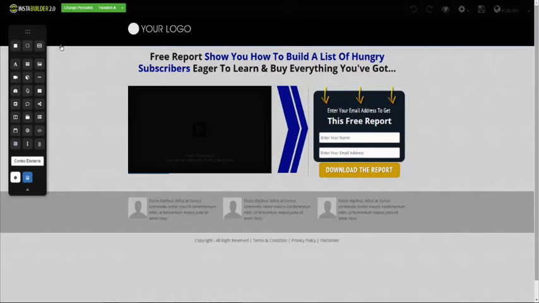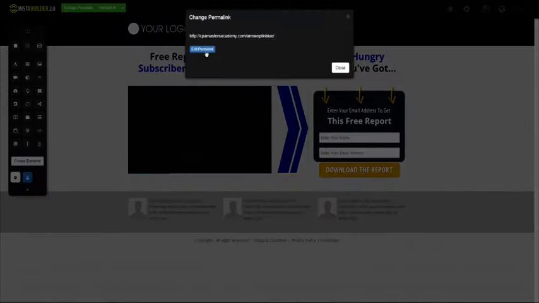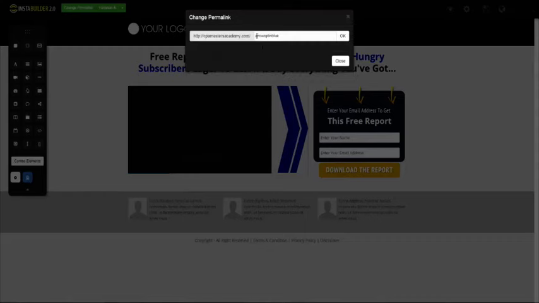Some of the things you're going to want to change first is your permalink. What a permalink is, like our domain would be cpamastersacademy.com/free-ebook. That's your permalink. By default, it's going to put something like this one, /arrow-opt-in-blue. I don't really like that because you don't need 100 different domains for every offer. You can have one generic domain like your number one consumer search.com or whatever, right? /skincare, /books, /ebook, whatever you're promoting.